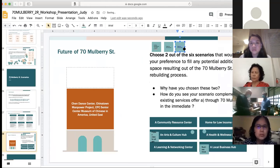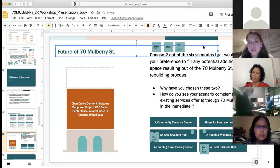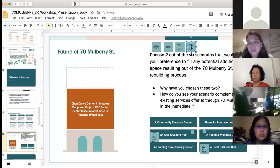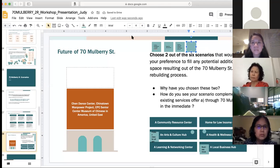In terms of sharing space, that's probably not possible with a senior center, because they already have their own setup on a regular basis. They have a kitchen, and the tables all laid out in the dining room. So in the existing space before the fire, there would be no way it could be a shared space, nor with any of the other organizations that were there already. For instance, CMP, which provides vocational training, has classrooms with embedded equipment, like computers, and the data itself can't be open to other people to share.